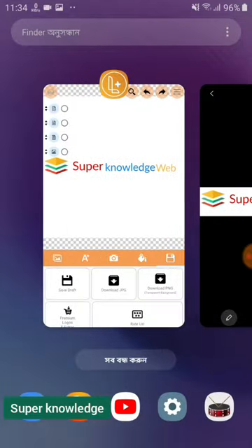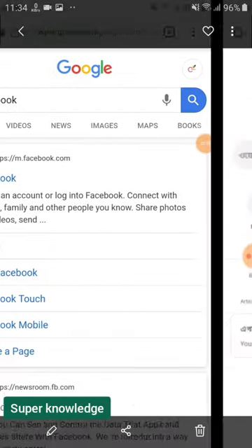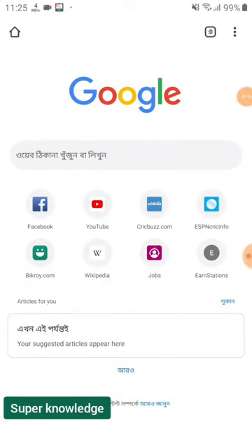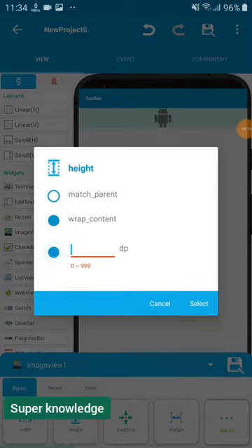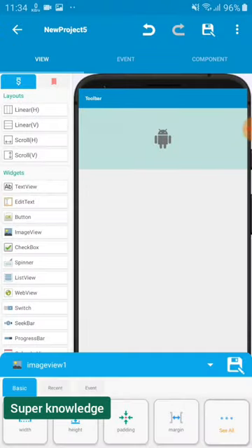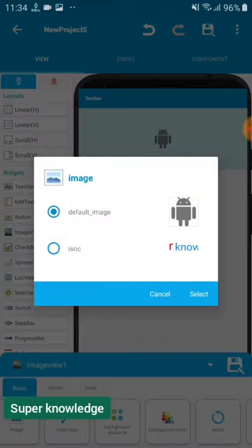Now come again to the image, and let's see what we need to do. You can see that after the action bar is the display, where you can see the image. So it's our image. Let's set it to 150 first and try to adjust it.